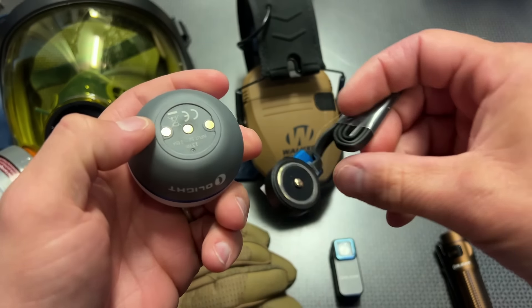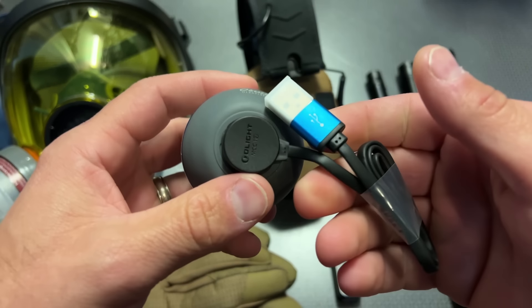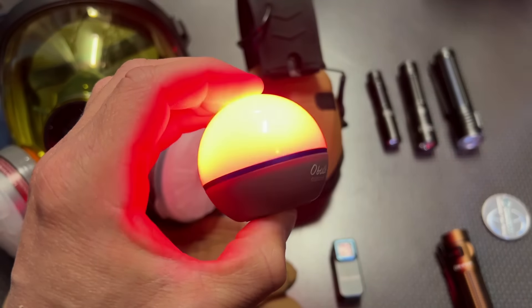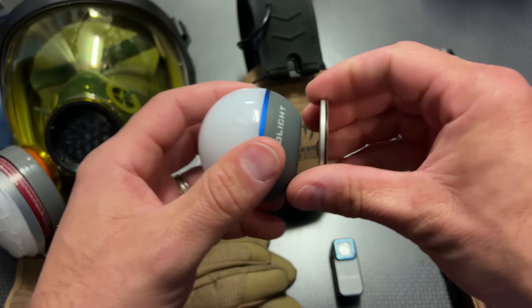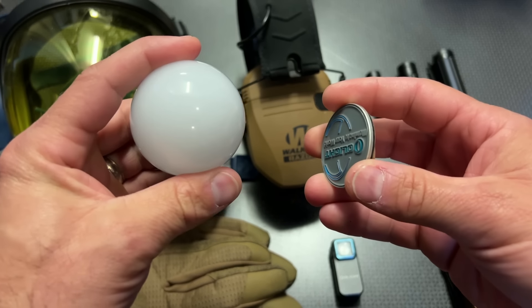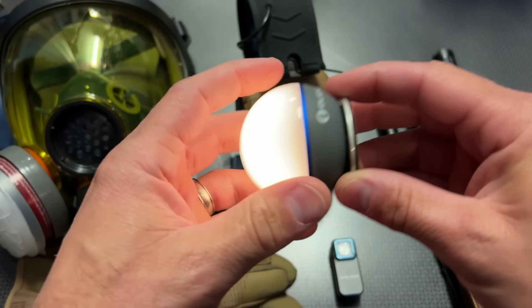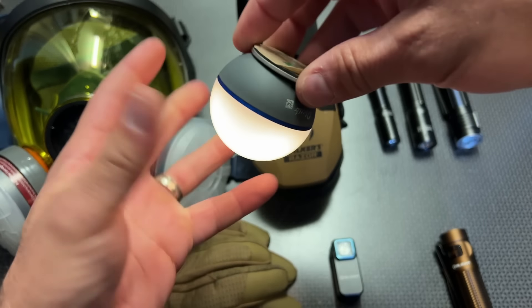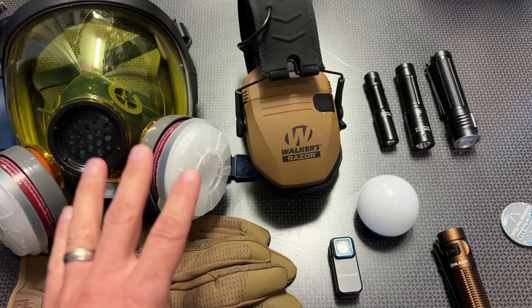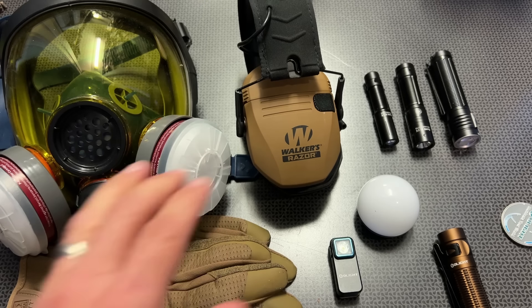It's also magnetically rechargeable with the included charging cable, so you don't have to fumble with batteries. If you're giving these to your kids for nightlights or camping trips, you don't have to worry about replacing batteries. It also has a red mode as well as a flashing red mode. I actually keep this in my car — you can stick this to the side of your car in an emergency situation to alert others if you're changing a tire. I've actually used this instead of a road flare. These generally sell for $20 and were honestly sold out for a long time, but they're on sale for $15.96. I would grab as many as you can.